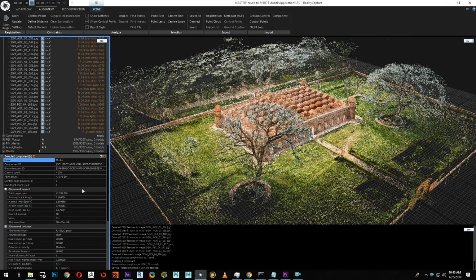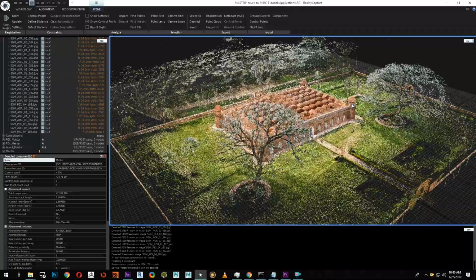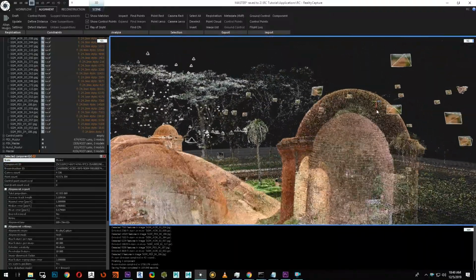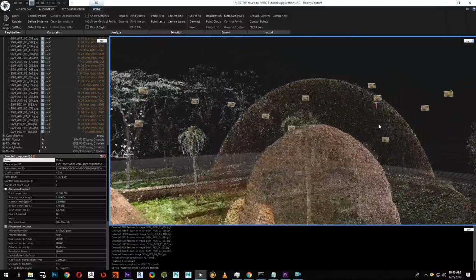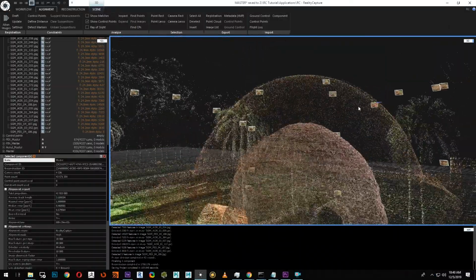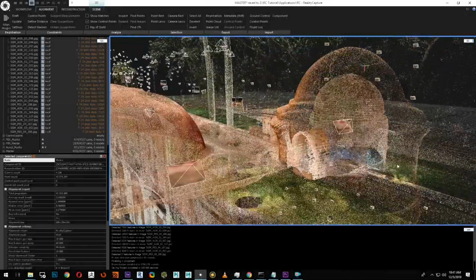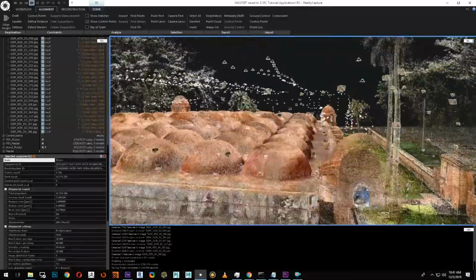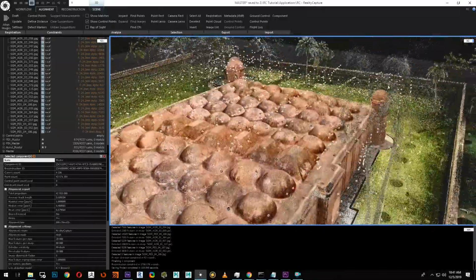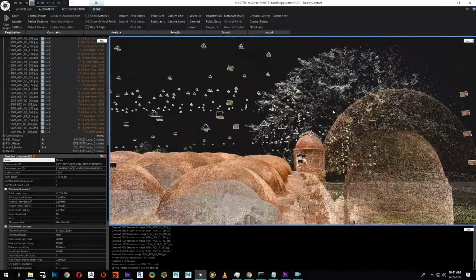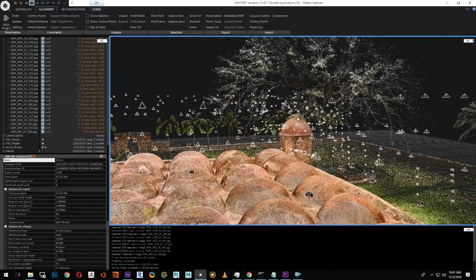And now let's do a visual check. You can see here on the first turret, we have two lines on the dome. That's showing some visual misalignment. We can fix that later in the next tutorial where we'll show you about control points. Let's go ahead and verify the rest of the turrets. It looks like the alignment on this one is pretty good. And now let's look at the third one here. The alignment here is spot on as well.